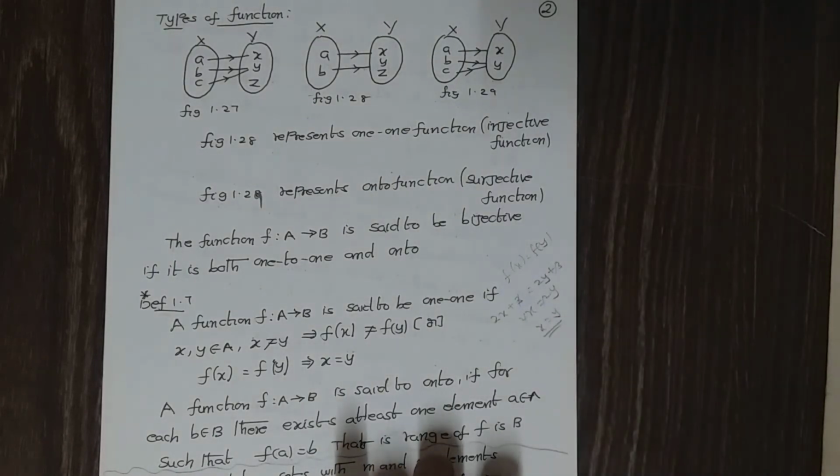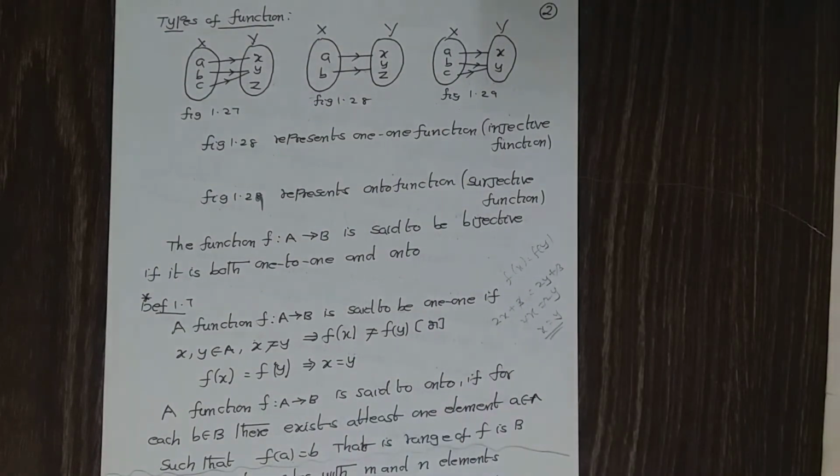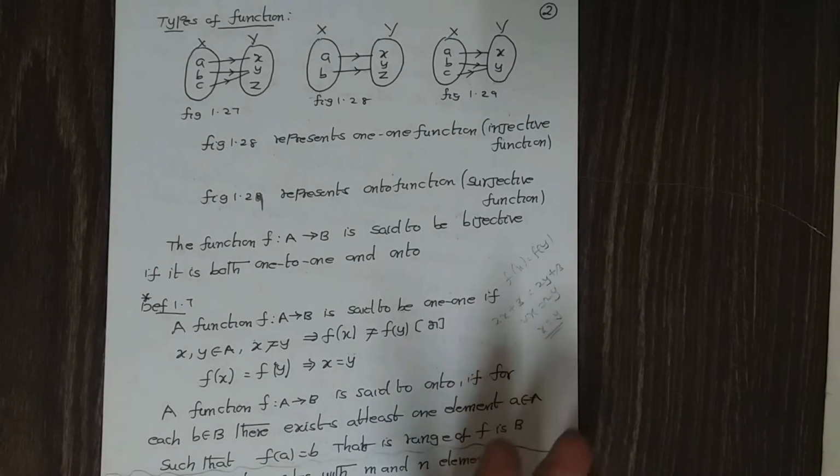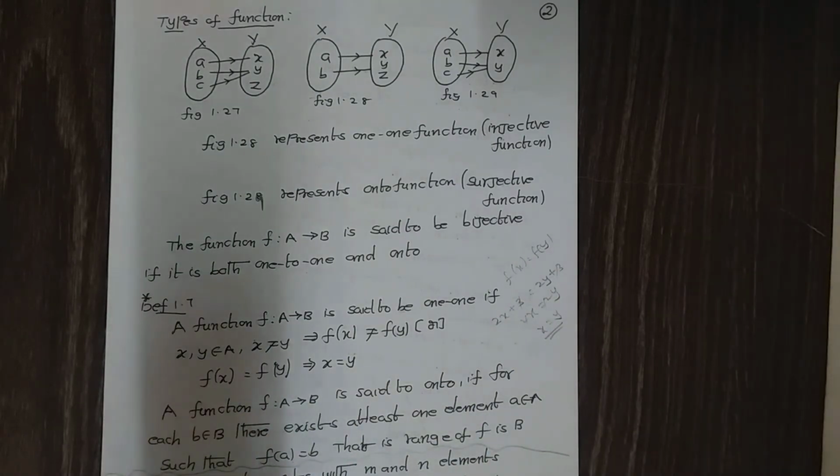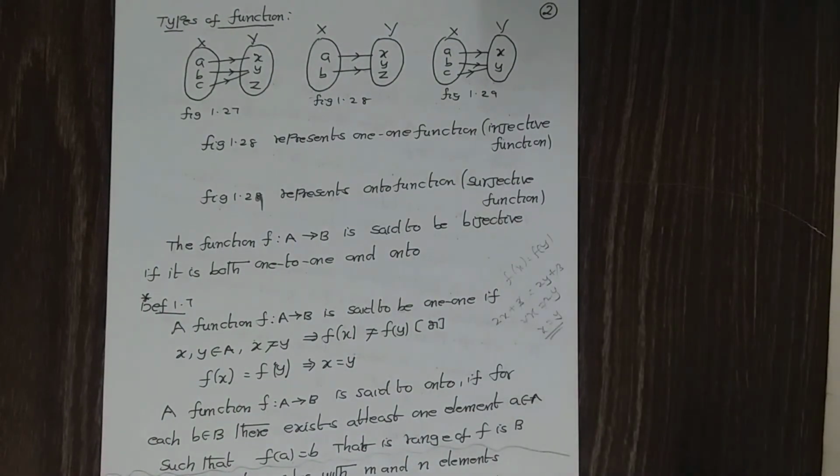So like that you have to see. Don't worry, we will see a lot of problems in exercise as well as examples. See, instead of x, y, n, m also you can take. Basic thing is, if f of x is equal to f of y, then x is equal to y, then the given function is a one-to-one function. This is the way you have to prove in examples as well as in exercise.